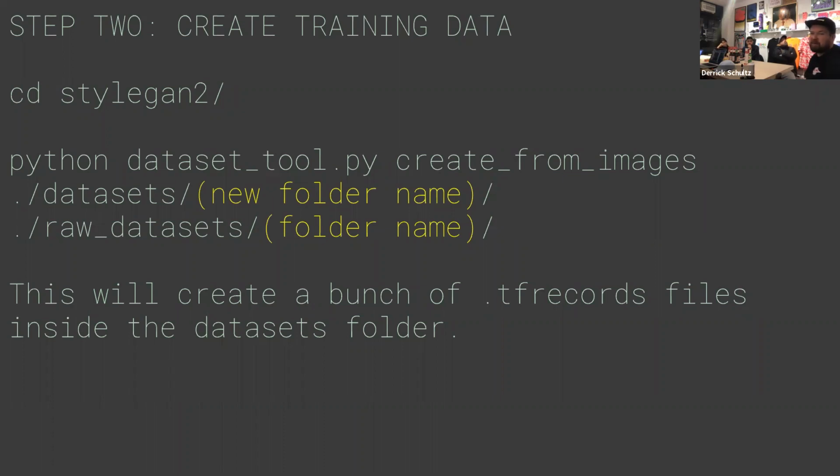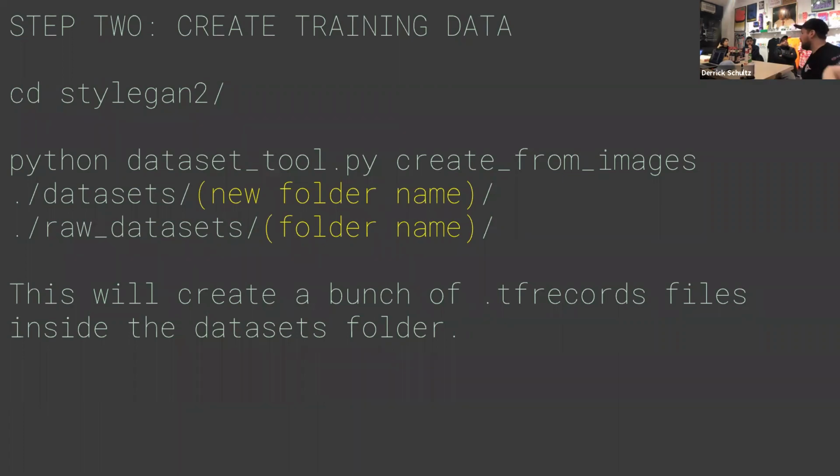The name doesn't really matter, but whatever name you use after datasets/, whatever this new folder name is, you're going to have to remember that and use it going forward for the process. But basically what you're doing is converting all of these images into a new format that the machine can read. All it does is take all the pixel values and collapse them into one huge thing. That's pretty much all it does.